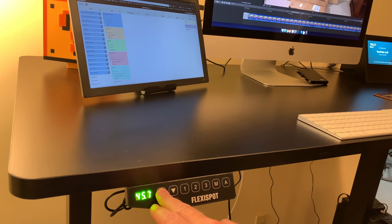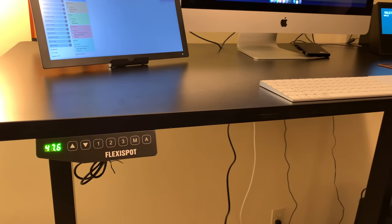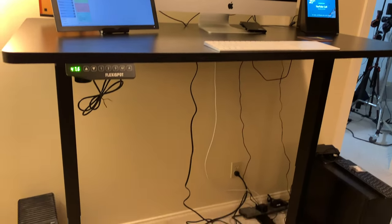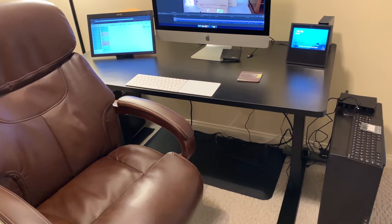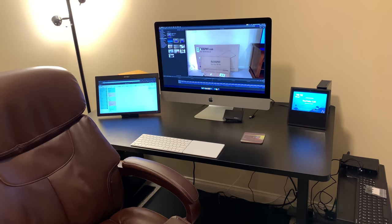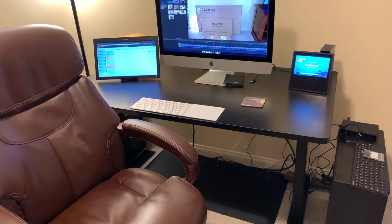There's also an A button that is supposed to do a long-time-sitting reminder. I haven't really messed around with that much yet, but if you tend to sit down and forget you're sitting and want to switch between sitting and standing, that could definitely be a very useful, healthier option. I've been using this desk for about a week and a half now. It has been a wonderful change to go from the smaller Lifespan treadmill desk to a much larger work surface. It's felt a lot more freeing to be able to sit down occasionally while working instead of standing all the time.